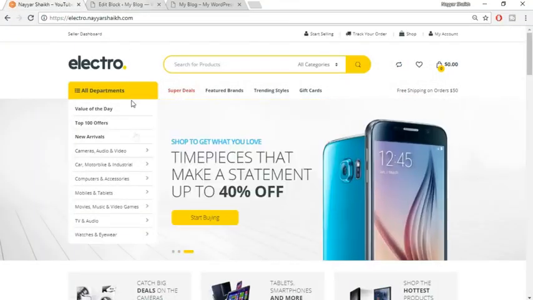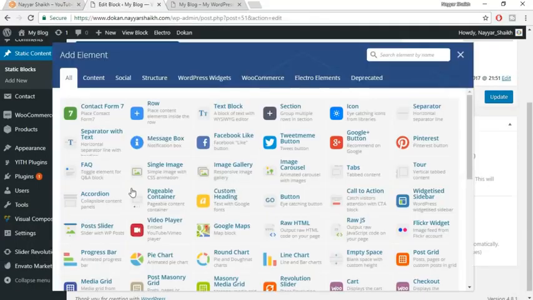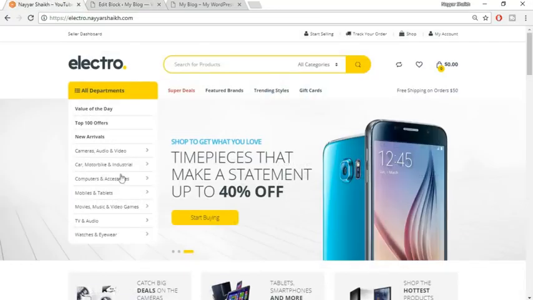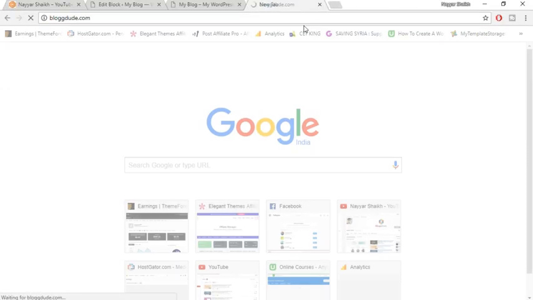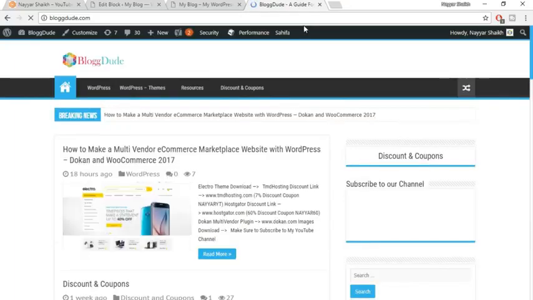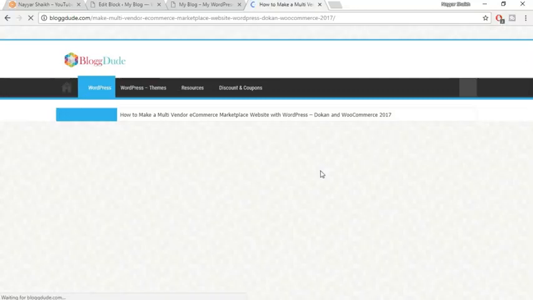So for that, again come back over here, click on this plus button to add an element, and now select this text block. Now we have to add these things over here. Now let me first open my website and show you the link which I'm always talking about. I said there is a link in the video description wherein you'll find all the images, codes and everything. So this is the link. When you click on that link, you will be redirected to this particular link.